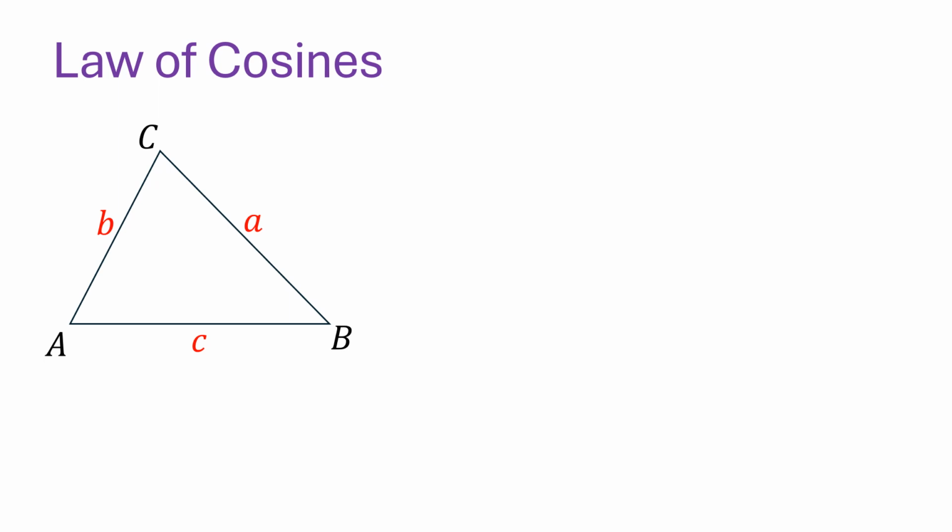The law of cosines is used to solve problems involving triangles, specifically not right triangles, because if it's a right triangle, then you just use SOHCAHTOA in solving for a known variable or angle. But in this case, for those triangles which cannot be solved by the law of sines, we use the law of cosines. So what is the law of cosines saying?